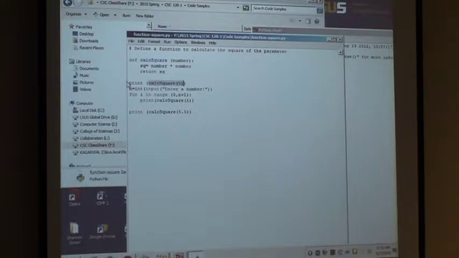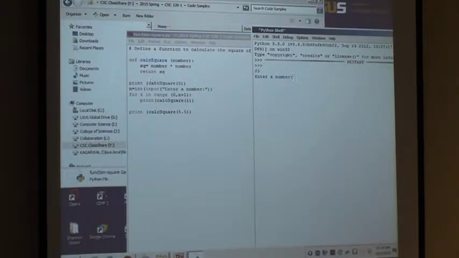And the execution of the program begins at this print statement. But then we call the function right here with the parameter 5, which is assigned to number. SQ is assigned number times number, which is 25, and we return SQ. So it's a value returning function. This is the name of the function, just an ordinary identifier name. And it prints 25. So here we enter a number, integer, and then we are going to calculate the square of I, which ranges from 0 to n actually, because n plus 1 is 1 extra. And then we are going to calculate the square of 5.5. So this doesn't care if it's an integer or a float. Okay? So let me run it and show you the output.